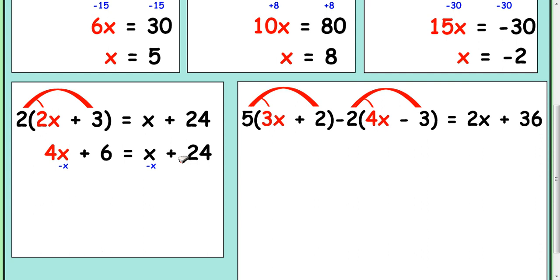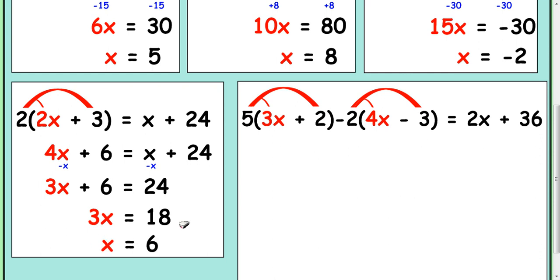And you can see here, the technique I'm going to apply is I'm going to take away this x from both sides. Remember, I'm trying to get all the x's on one side and all the numbers on the other to solve it. You could have taken away the 6 from both sides first. However, I'm going to start with the x's. So take x away from here, you get 0. And take x away from here, you're going to get a 3x. I've still got a 6, except that's cancelled each other out, so I'm just left with 24 here. I now want to take away 6 from both sides. So take away 6 from both sides, you get 3x is 18. And finally divide by 3 to get x is equal to 6.